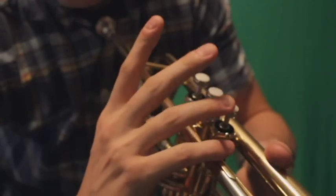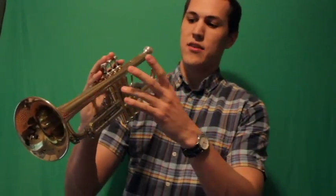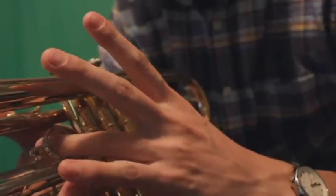Next, you have to hold the trumpet. To do this, you take your right hand and you put the fingers here. And you take your left hand and you put the fingers here. Wow, look at you! You're holding the trumpet!